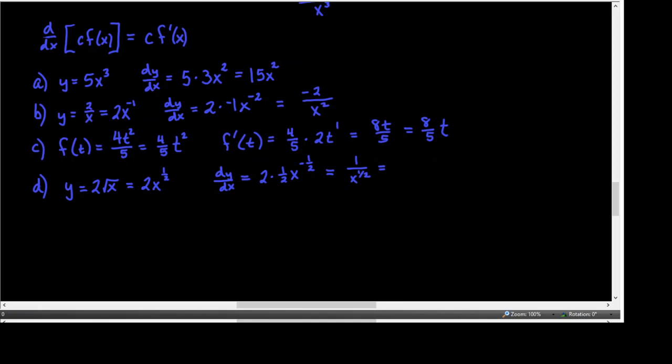And then I'm going to remember, oh yeah, when that fraction has 1 as a numerator, the 1/2 power of x, I asked you to rewrite that in radical form. So that would be 1 over square root of x.